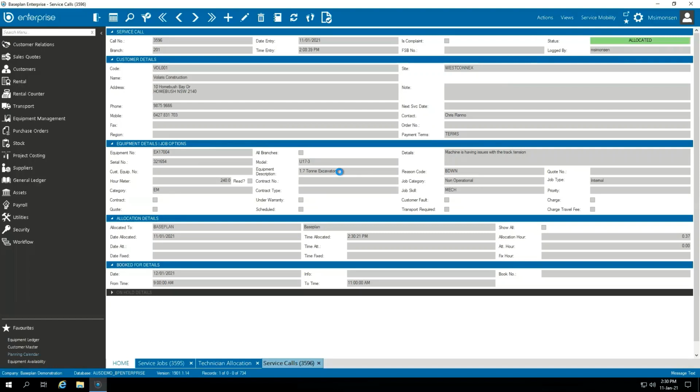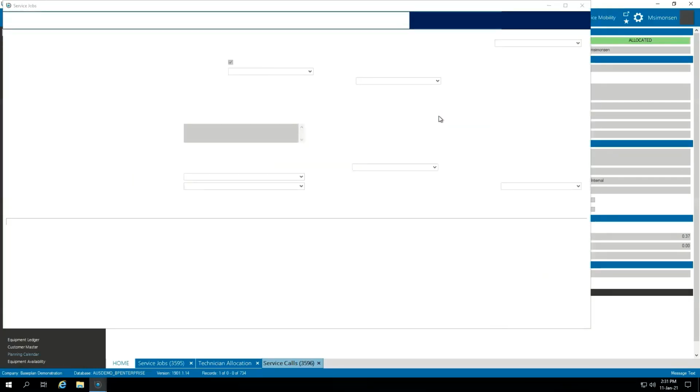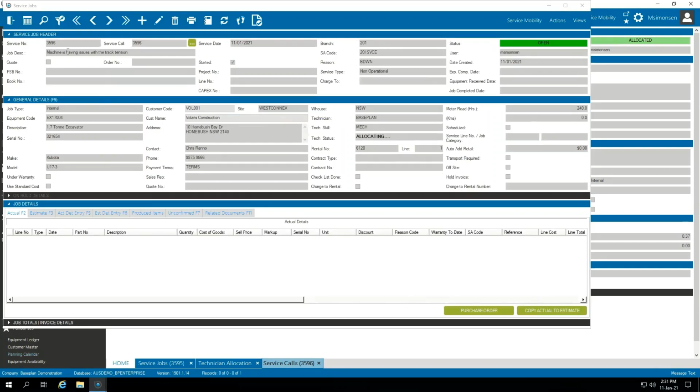Now, if we go into this particular service job that it's creating right now for us, we'll be able to see the notes that relate to this, and it'll all be derived from that service call. So machine is having issues with the track tension. It's created a service job number. All the information is being copied across automatically, so then someone can start recording their timesheets and parts.